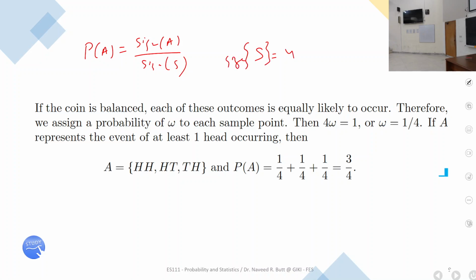Yes, HH, HT, TH, TT, all 4 equally likely. The event we were interested in was A, that is at least one head. How many are there? 3. So TT fails that condition. So 3 here, 4 here. That's the probability. It was easy, just warming up. Okay, let's move to something more interesting.